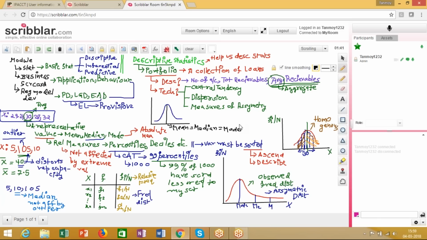So let's stop here for the day. I'll not take up further because the next part that I talk about is asymmetry of the distribution, and then I'll talk about the dispersion, because if I start it now, I'll not be able to manage to finish it. So we start with this discussion afresh. I'll send over the recording.